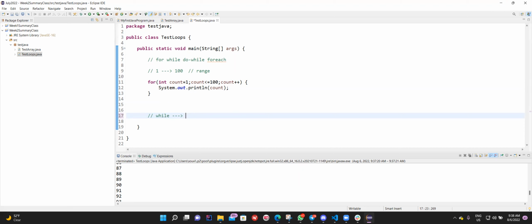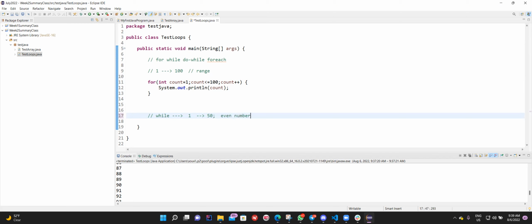I'm thinking of another way to say this. I mean, I can write anything in while loop. Okay, let's say this. I want to find even numbers between 1 to 50. Correct? Even numbers.